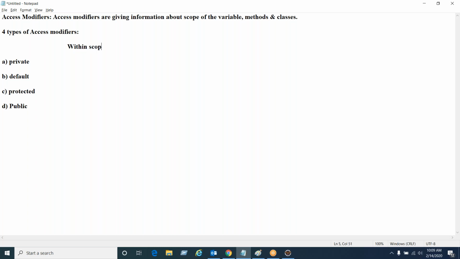Within scope: within class, outside class, within package, outside package.